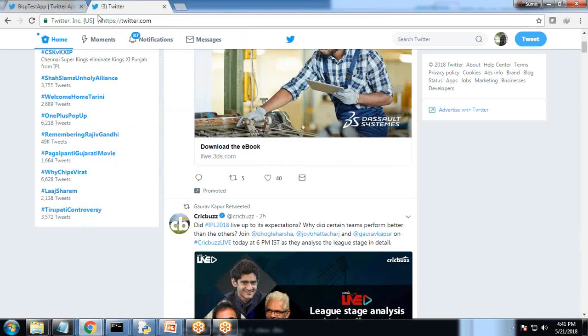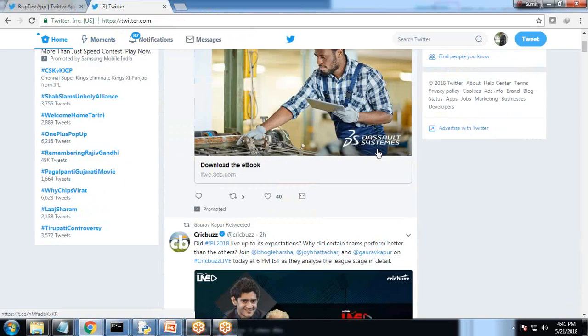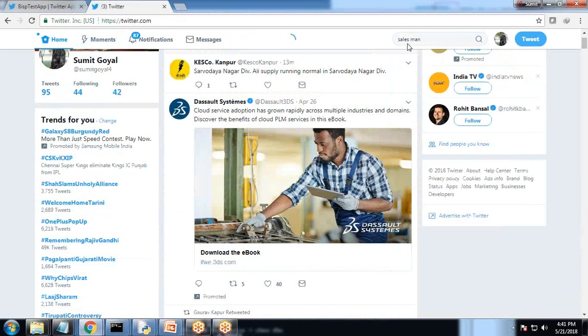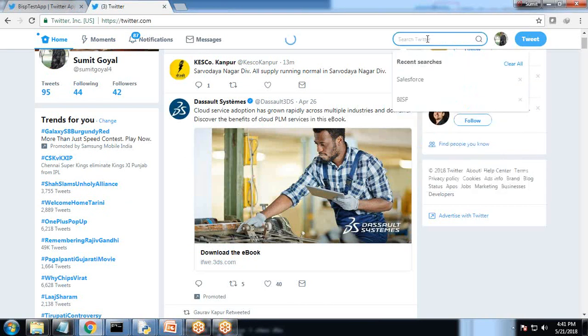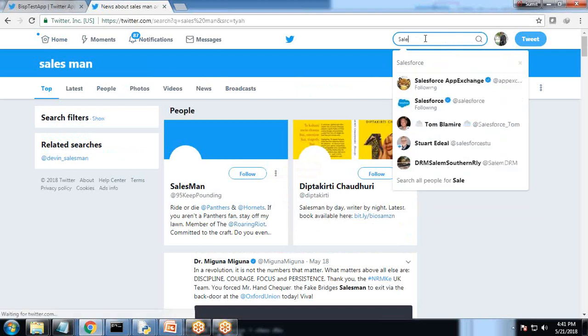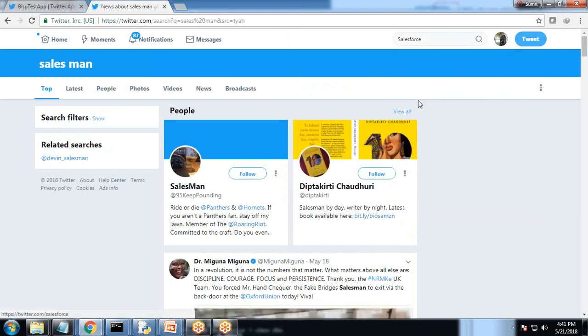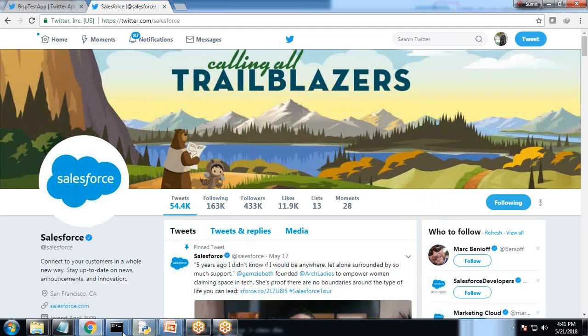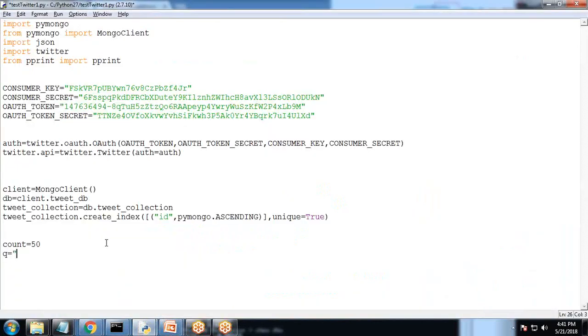I have Salesforce, and I would like to capture tweets from Salesforce. So from Salesforce, I would like to capture the first 50 tweets and store them into MongoDB.